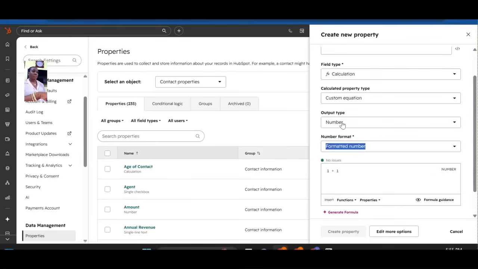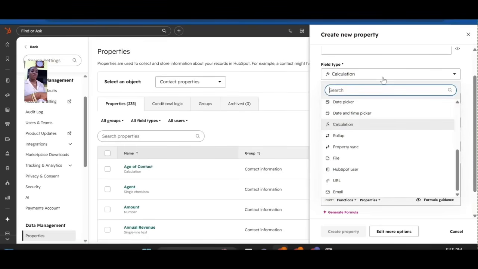Okay, that's it for this. You can change it between custom equation, time since, and time between for the calculation. And then the next thing you can calculate is using the roll up.